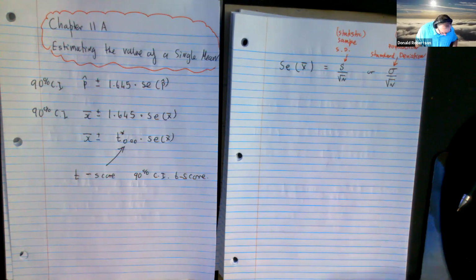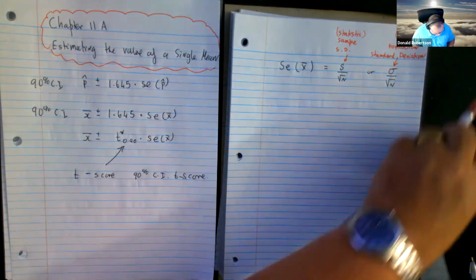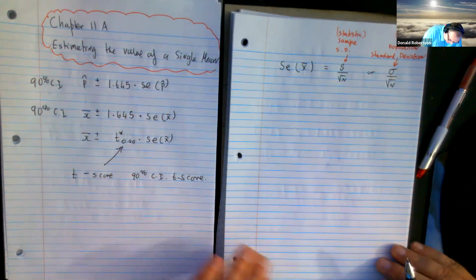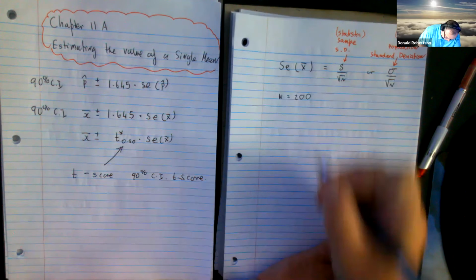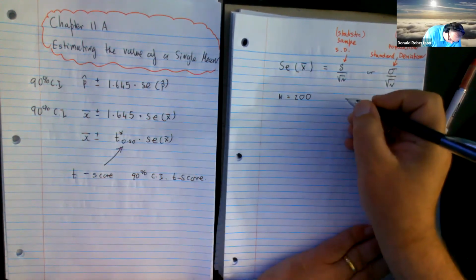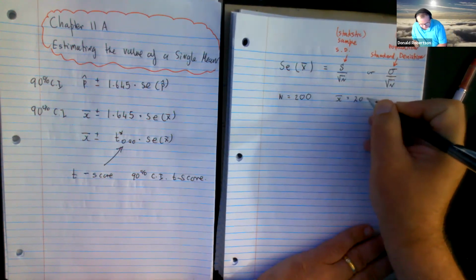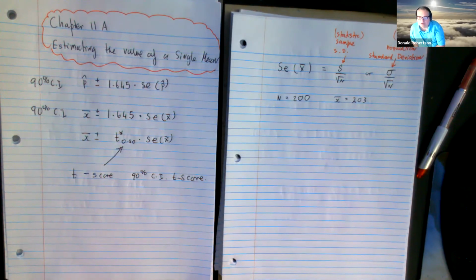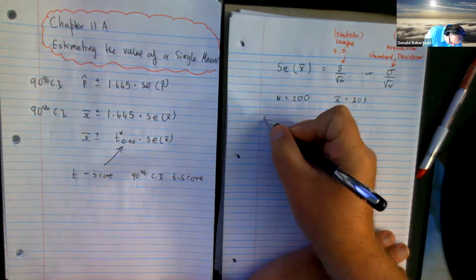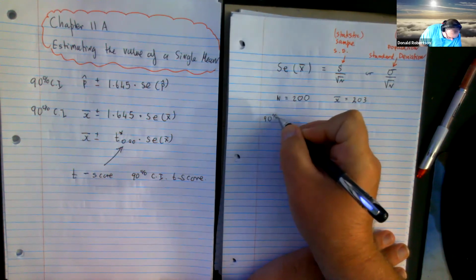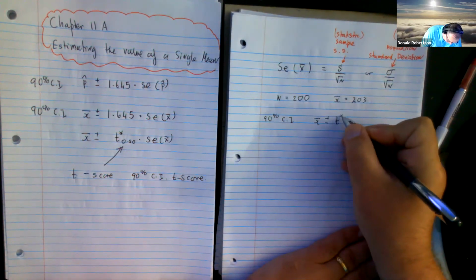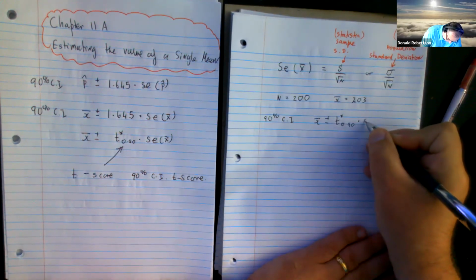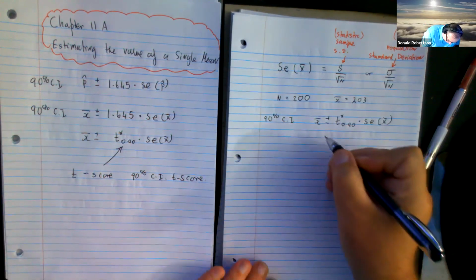Okay, so let's do a little story, at least as far as we can go, and show you how you calculate a confidence interval. Let's suppose that I found 200 adult Americans, and I found that their average weight was 203 pounds. And I would like to use this nice random sample to estimate the average weight of a typical adult American. And I'm going to do a 90% confidence interval. And so it's going to be X bar plus or minus the magic score for 0.90 times the standard error of X bar. Now X bar is 203.